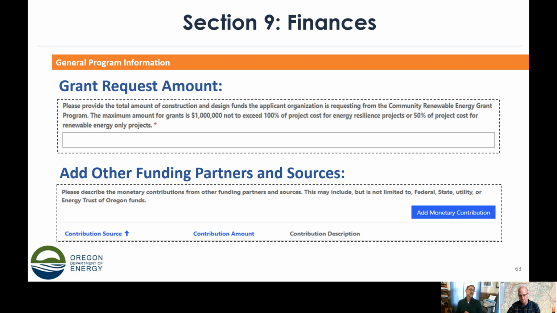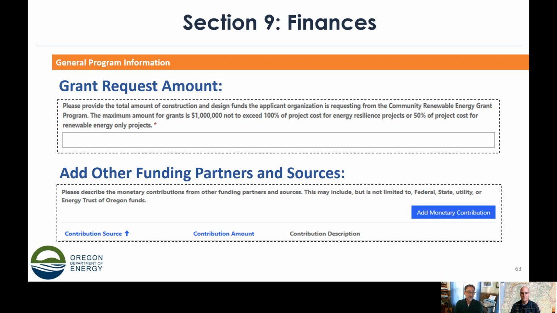In this next slide, this is where you're going to let us know exactly what your grant request amount is for the CREP program. On the construction side, that's going to be up to $1 million. Many projects don't need the entire $1 million. So based on your budgeting, and what we're going to get into on the other funding, we're looking for that total amount. We're looking to see that in the itemized lists in your own planning, but this is where you're going to enter in your grant request amount.